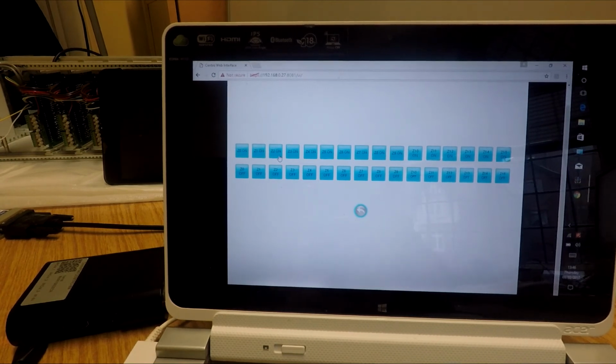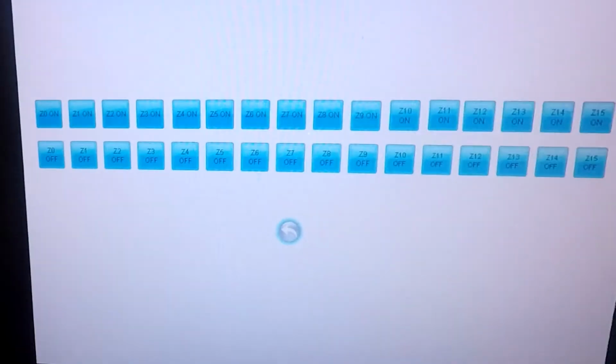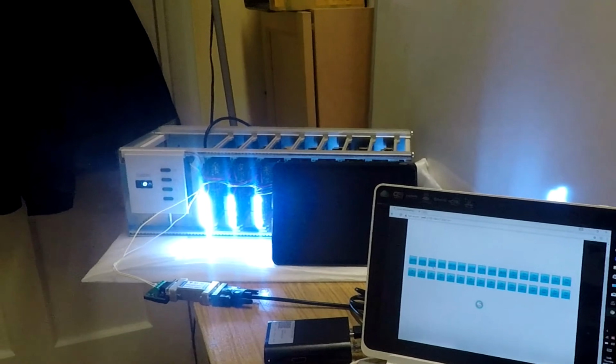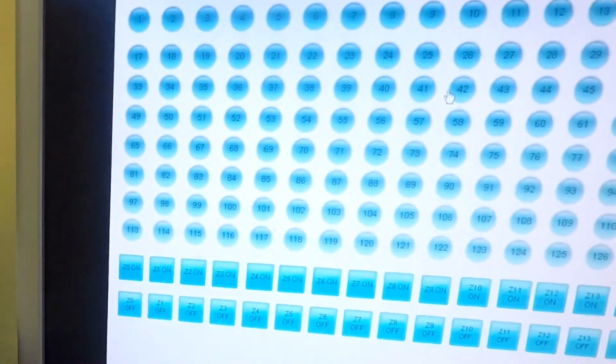The other great feature of this is that you can operate at the same time from two browsers. So, if I go over here to my PC, I'm already logged in, and as you'll see, if I hit the All On, the lights will go all on. If I hit the All Off, the lights will go all off. And that's working exactly the same as this browser at the same time logged into the Centro 8M.